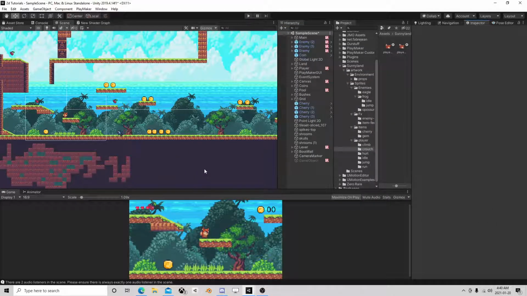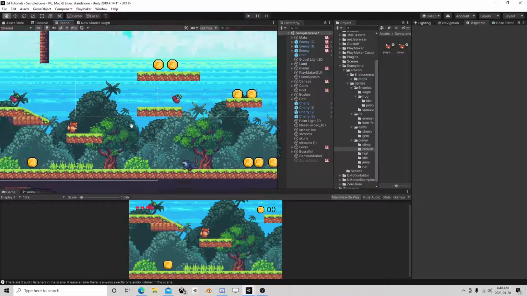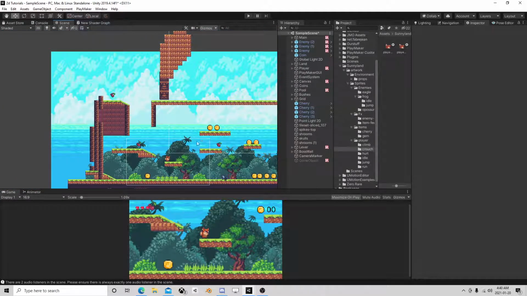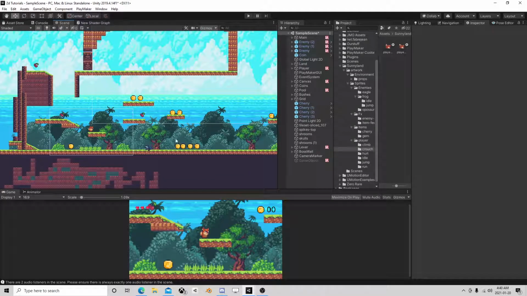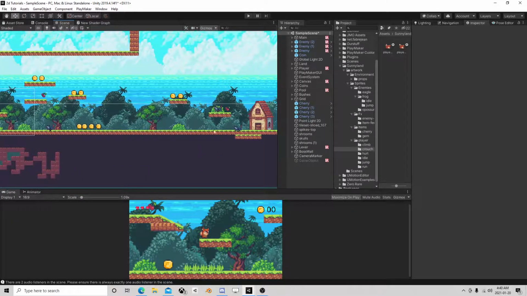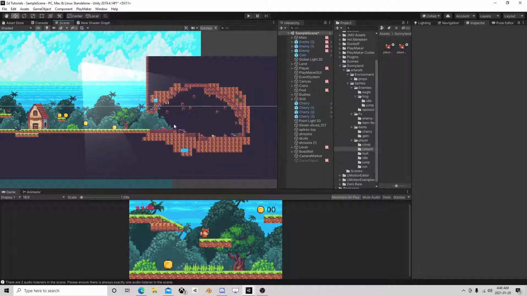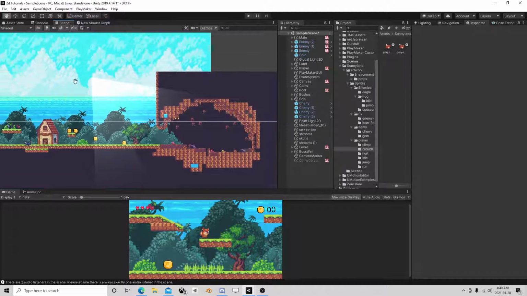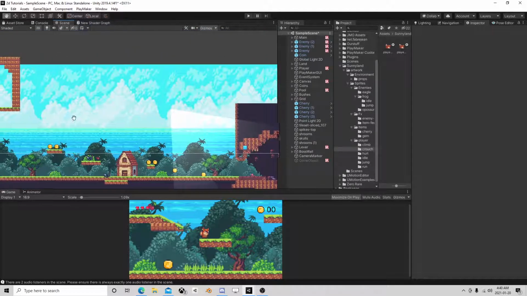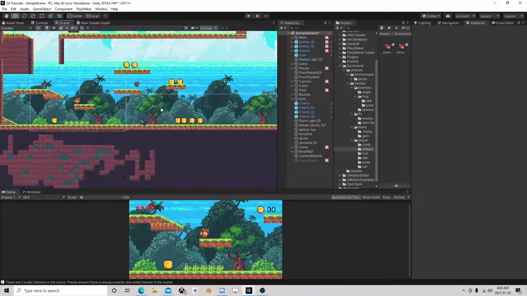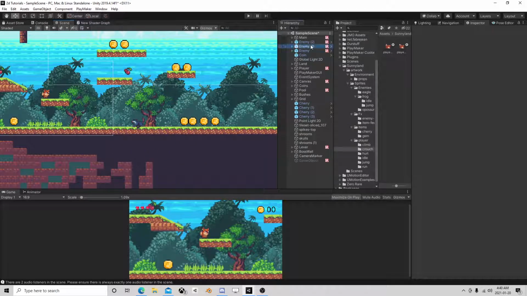Okay, we're back and looking at what we have. We've got a little bit of a small level with coins to collect. We got cherries for health we can collect. We got a health bar. We got coins. We got a trigger with some 2D lighting for no reason, but hey, what the hell? We have a boss area. We're going to set up a big boss area. We do have our enemies.